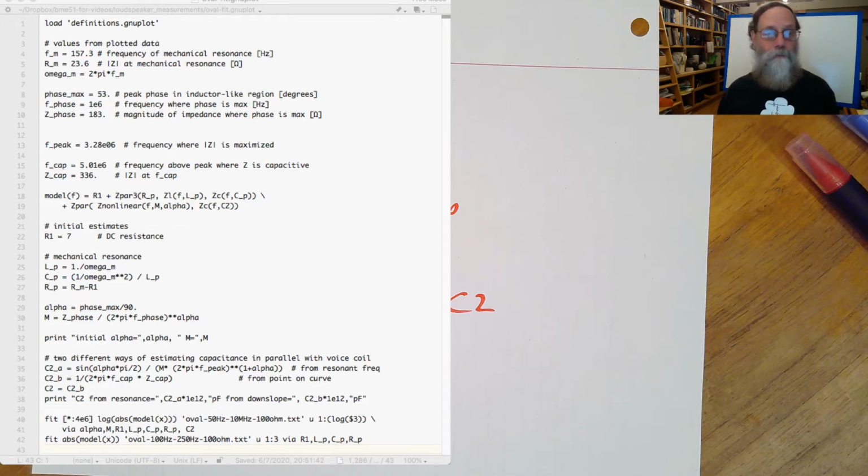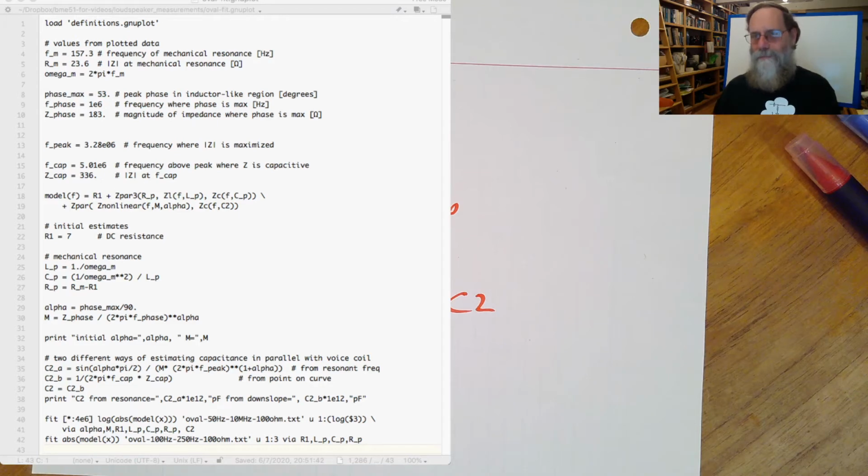Okay, so the next thing is I've got two different ways of estimating that capacitor C2. That's the only parameter I've got left that needs an initial value. This first one is a pretty complicated one, where I looked at the resonant frequency of the inductor-like device and a capacitor in parallel. I looked for a place where, if you take the square of the magnitude of the impedance, the impedance times its complex conjugate, take its derivative with respect to omega, the real part of that goes to 0.